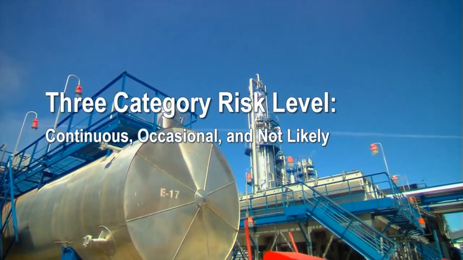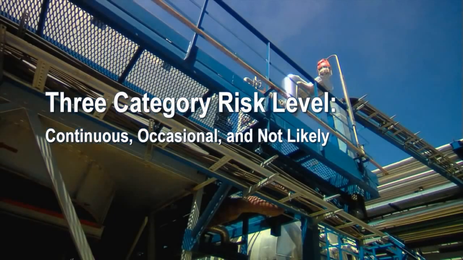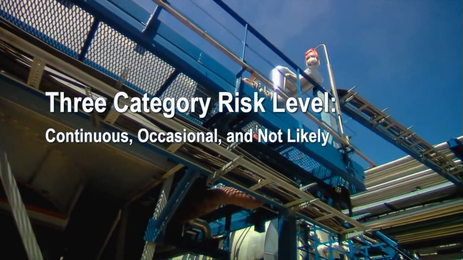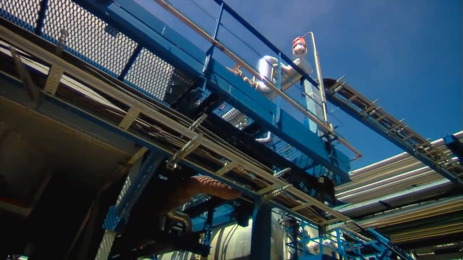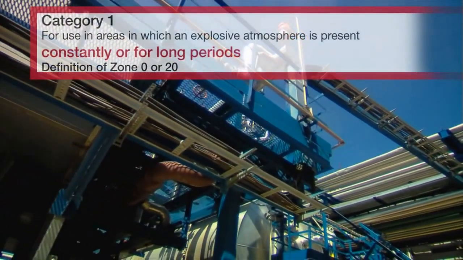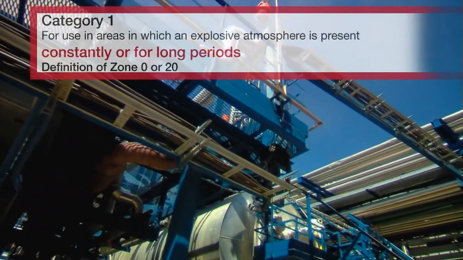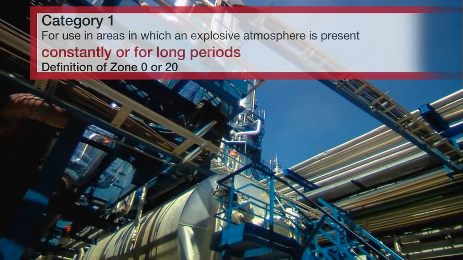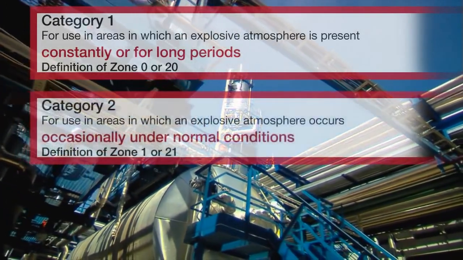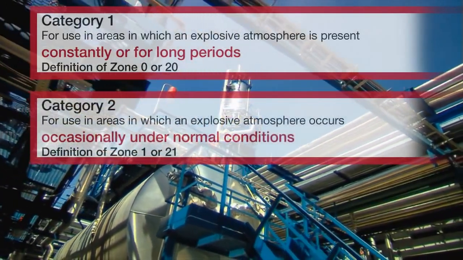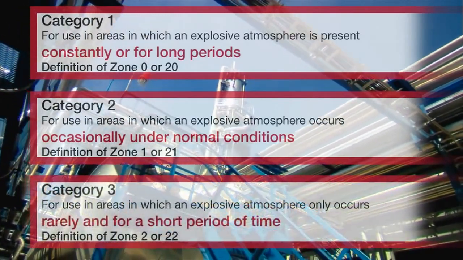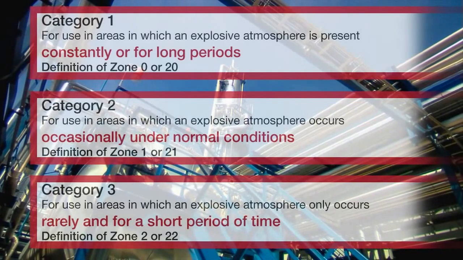Since elements have a variety of flammability, and the physical properties could be different, IEC standards segment the types of combustible materials into zone classifications. The most hazardous is Zone 0 or Zone 20. By reducing the risk level to have occasional explosive atmospheres, the zone classification is Zone 1 or Zone 21, and further reduction of category risks would change the hazardous classification to Zone 2 or Zone 22.